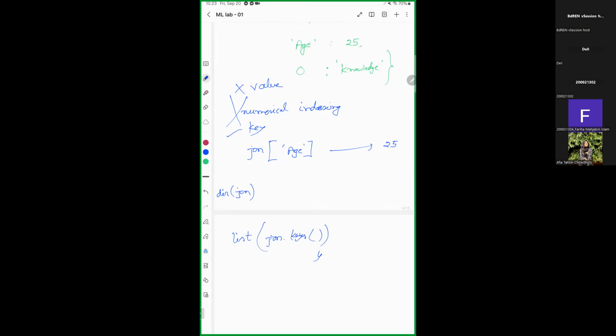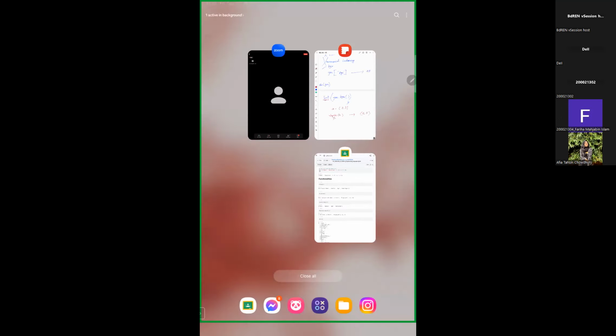This is one of the things I forgot to mention. If you have a equals 2,5 and you write tuple of a, this is going to make it a tuple 2,5. Tuple is a keyword, list is a keyword. You can convert the data type this way. I forgot to mention it earlier.